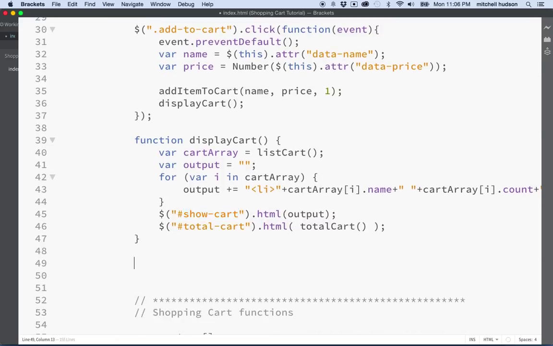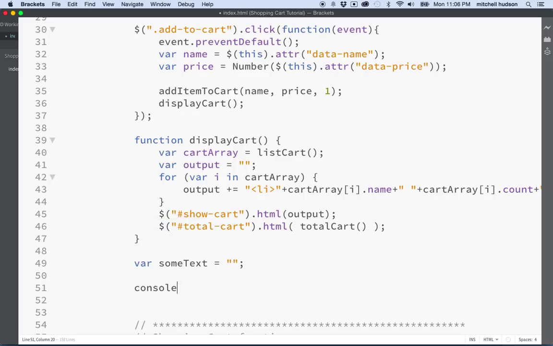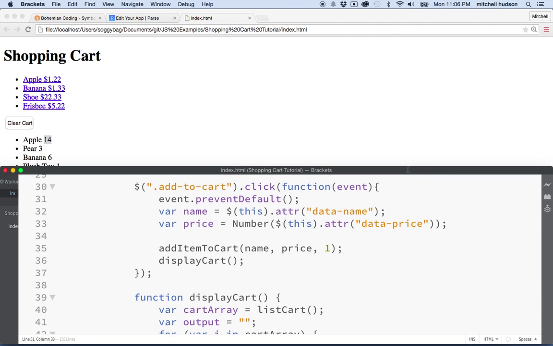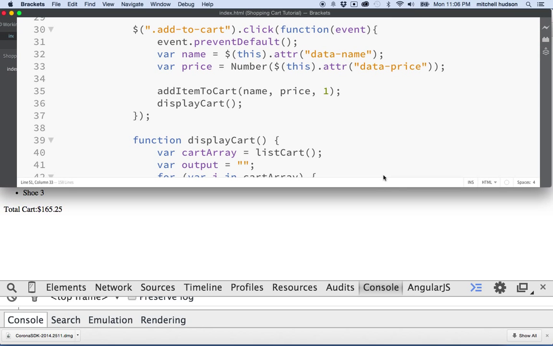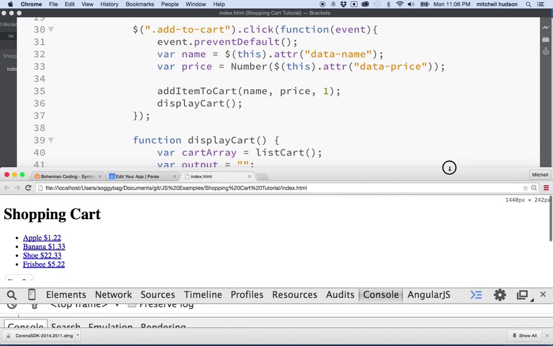Let's break it down. Let's imagine you had a variable here called some text, and I set it equal to empty. Then if I said console log some text, and I look at the output window here, let me move this up a little ways so we can see both windows together.